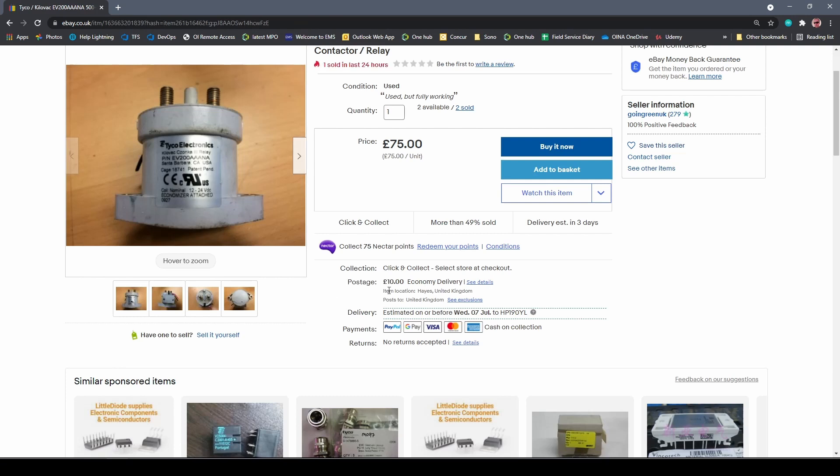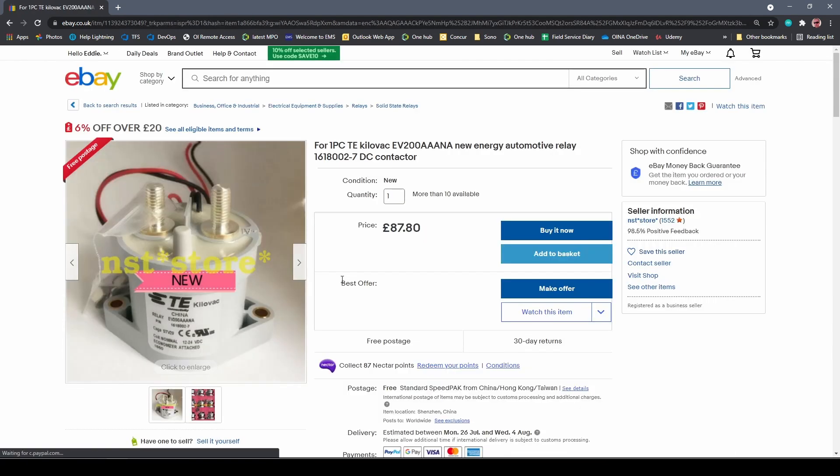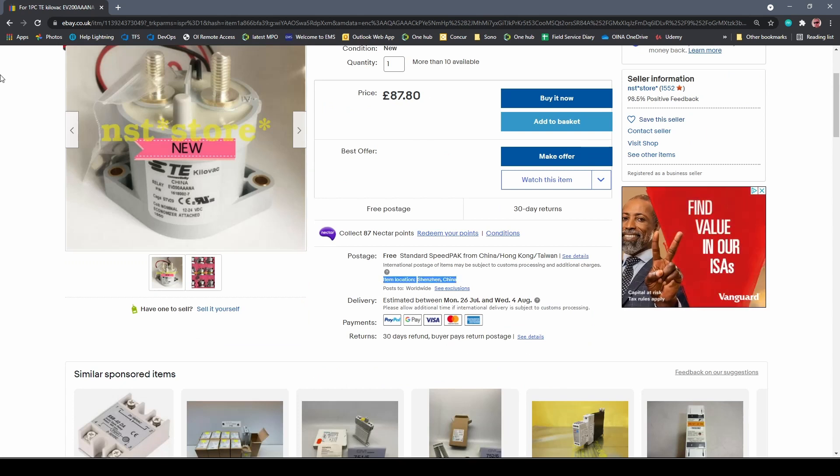The next step will be to get the Toyota Prius gearbox, which I will use as a motor, and actually spin it for the first time. To do this, I'm also planning to procure some contactors. I found that I can purchase the Toyota Prius gearbox — effectively my motor — for about 100 pounds, which is around 130 dollars. But one contactor would be around 50 to 60 pounds, about 70 dollars, meaning two contactors will cost more than the actual motor. I'm planning to look on eBay to see what I can find.